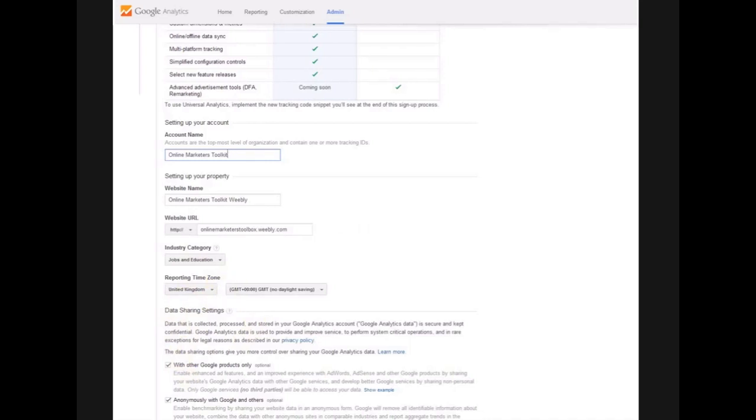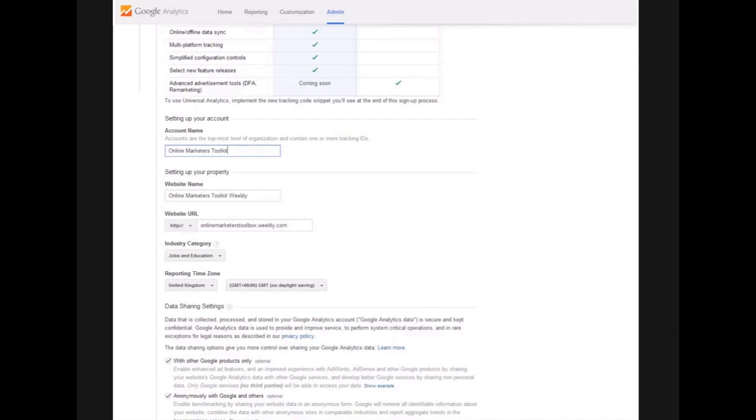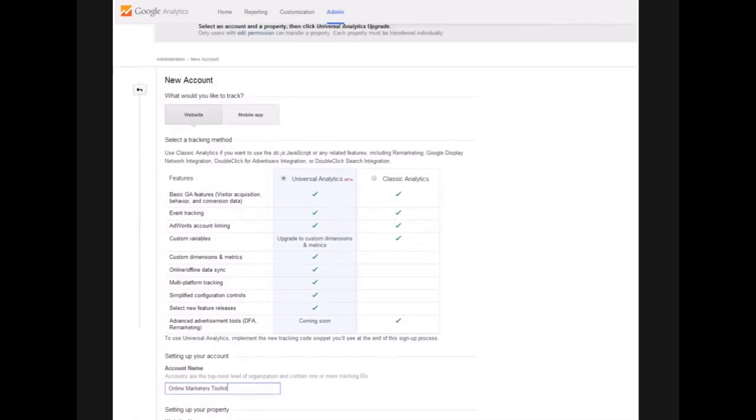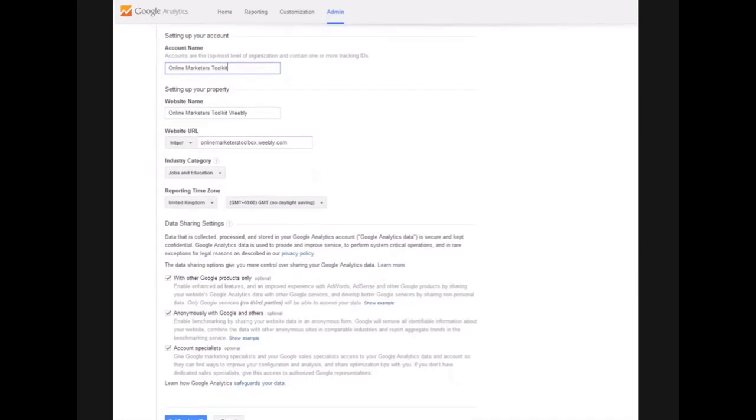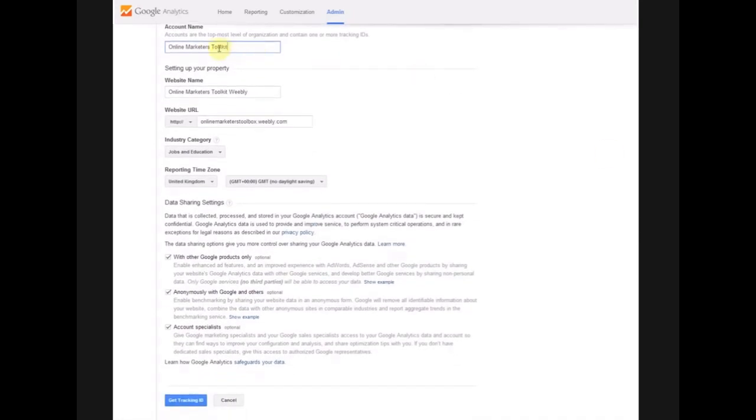So you would basically go to Gmail, then type in AdWords, and then you can create an account or log in, and then you start to get all these other Google products available to you, and you can simply go in and create an admin area. Let me just scroll up and show you again, a new account for a website. And let me just scroll down here. We've got the account name set up: Online Marketers Toolkit. I know it's the Weebly because, don't forget, I've got a domain name which is this.com. So I'm going to run another campaign and set that up individually so I can track both sites.